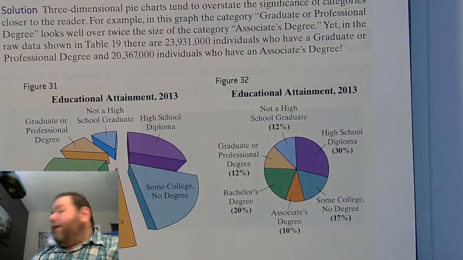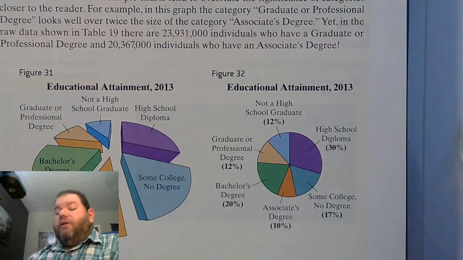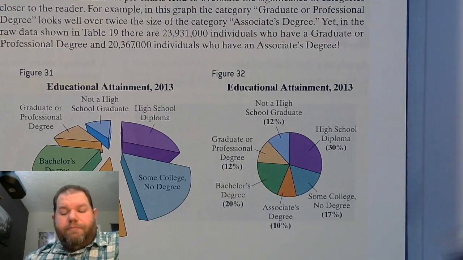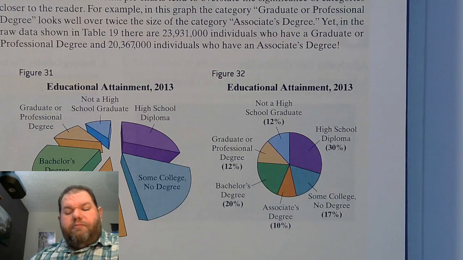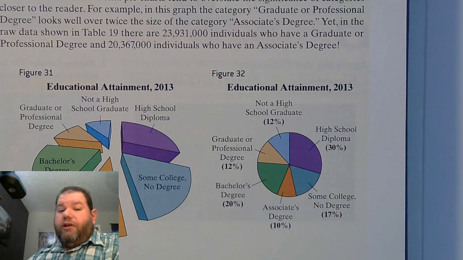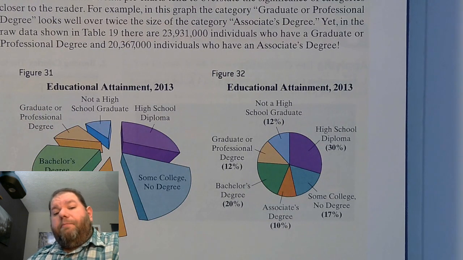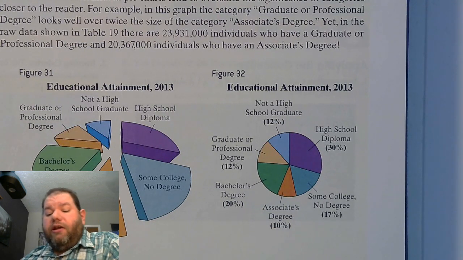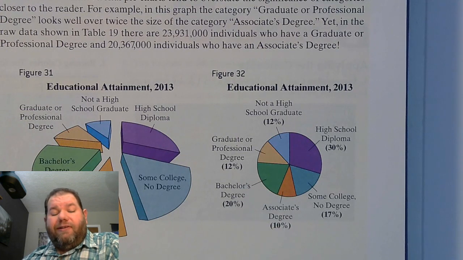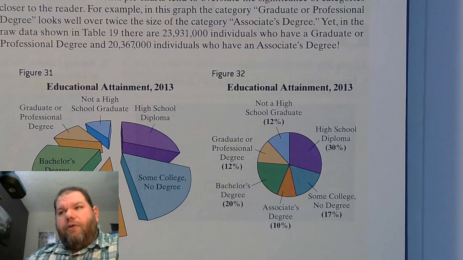Well, if we look at the actual data, this is a nice 2D pie chart. It's not as visually interesting, I'll give it that, but it accurately conveys the data that it represents. And as long as we're trying to be true to the data and represent it properly, this is the ideal scenario because it doesn't skew how any of these pieces are viewed.